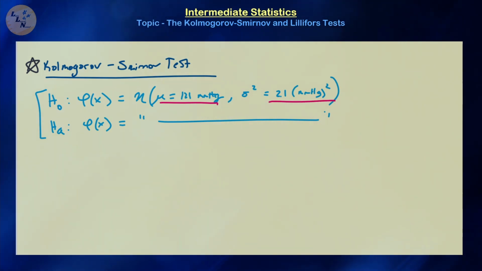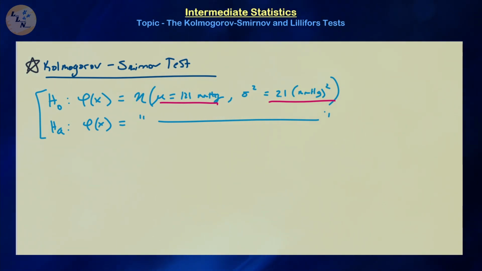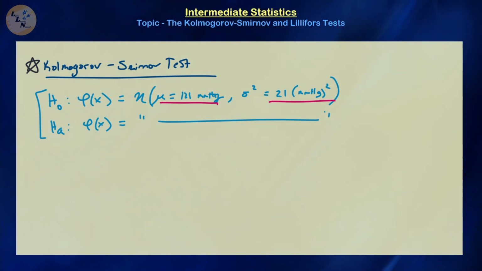So the difference between the Kolmogorov-Smirnov test and eventually the Lilliefors test is that Lilliefors does not require us to actually know the mean, or it doesn't claim any values about the mean and the variance. It just says, do we have evidence to believe that it comes from a normal distribution? I don't really care which one. The Kolmogorov-Smirnov focuses on a particular normal distribution. So that's the primary difference between these two things, right? So let's start off with the Kolmogorov-Smirnov, and then we'll switch into Lilliefors for our second example.